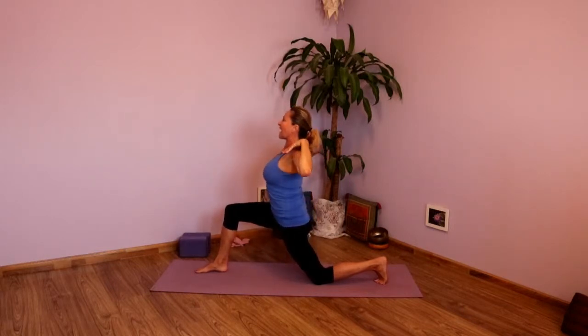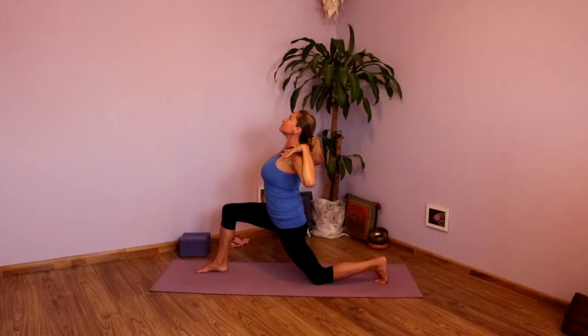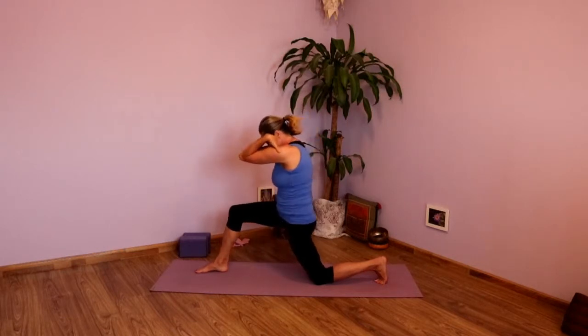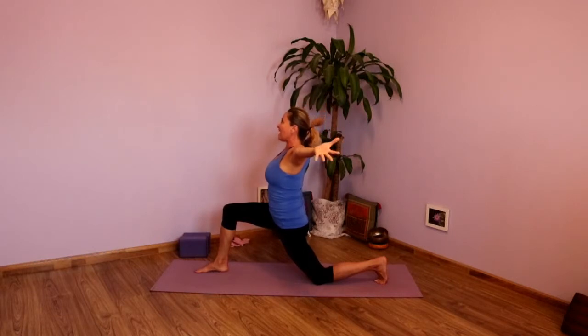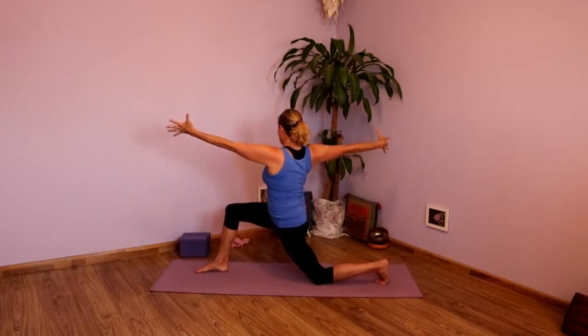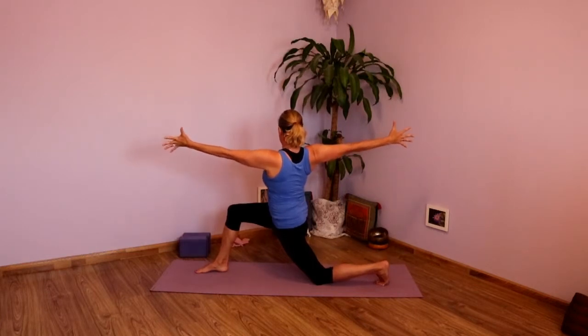Inhale, open, think cow. Exhale, round, think cat. One more time, inhale, open. Exhale, round. Inhale, opens you all the way. Exhale, rotate toward the right. Right arm reaches back, left arm reaches forward, shoulder blades onto the back.